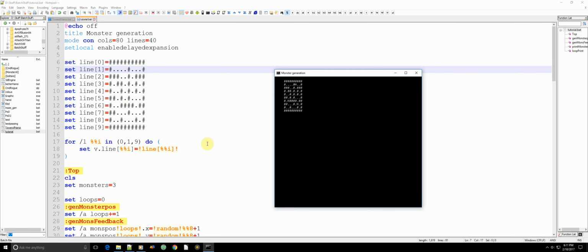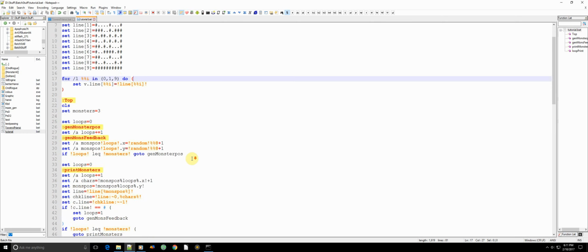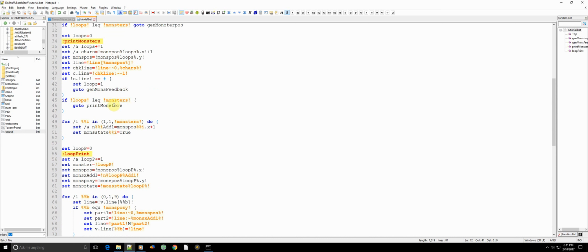So another point with this is that if anyone knows how to make this go faster, how to generate faster, and also check against a list of a string of characters, like if I wanted to check if there was a wall, but also I don't want the monster to go in lava, or a plus tile or something, and then I don't also want it to go on, I don't know, whatever other tiles there could be.